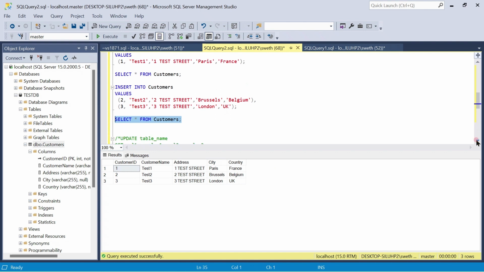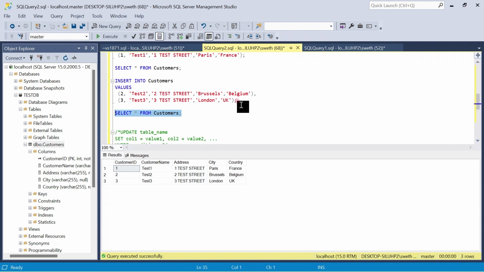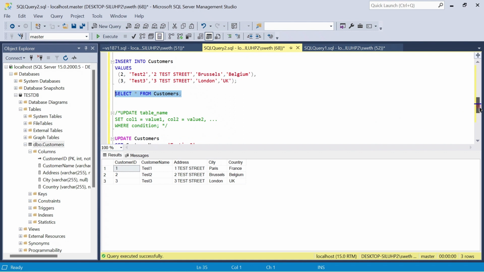Okay, update. What is update? Say for example, we have added 3 records and you might be thinking, oh no, something wrong with one of the records. What should I do? So we have an option, we can update a particular table for a number of records or for all records. So how can we do that? With the update command, the update syntax is, we'll do update table name, set is the keyword, and we have to mention column name and the values we are going to add. And where condition is optional, but it's very important. If we don't define the where condition, it's going to update all the rows.